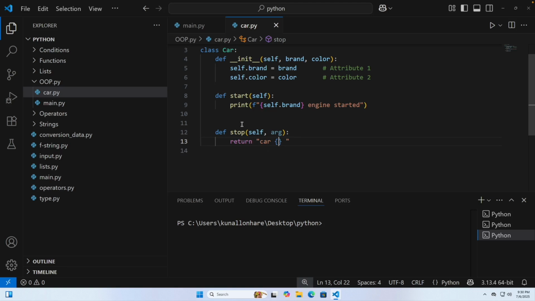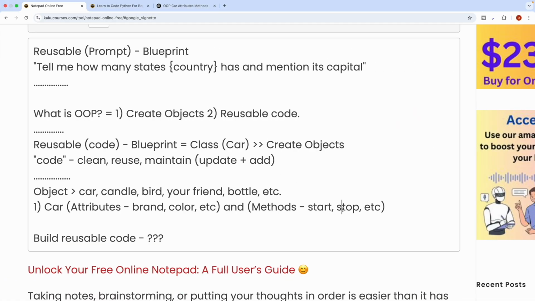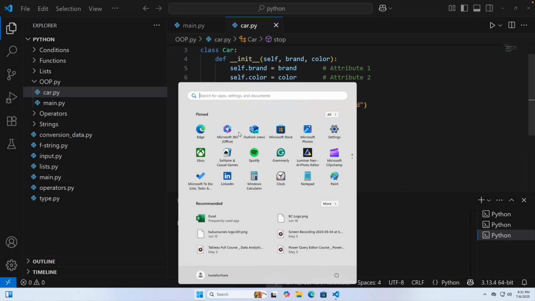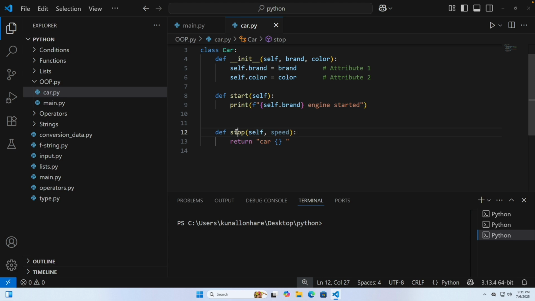And here you can just pass the thing. For example, the argument can be the speed. Something like this you can do. So instead of stop, let's go with my car can drive. Let's say I copy the drive here, and instead of this I will replace the stop here with drive, like this.